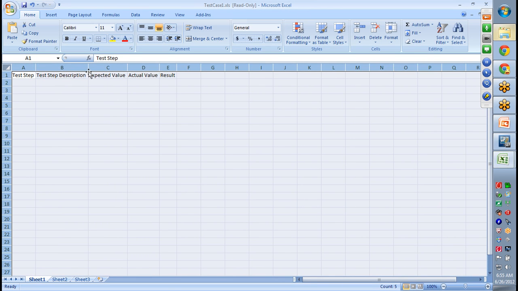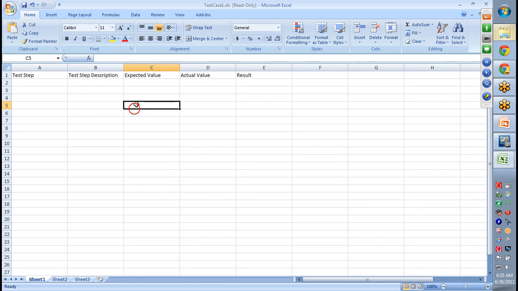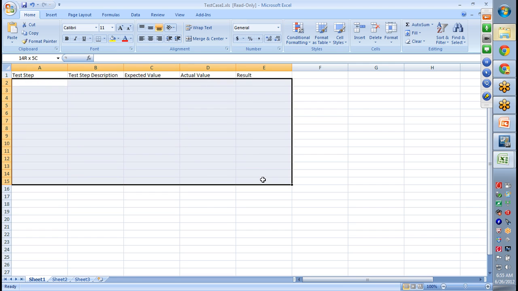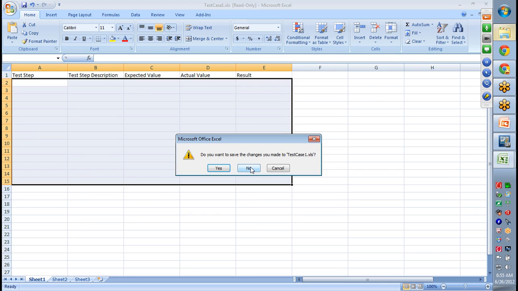This is the way you create your header file. Then you have to go here and log step by step.